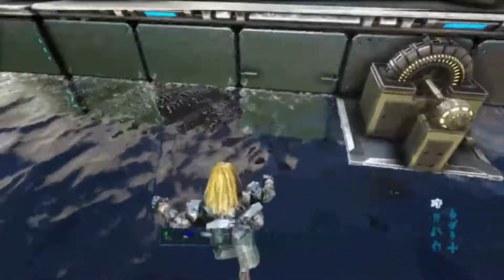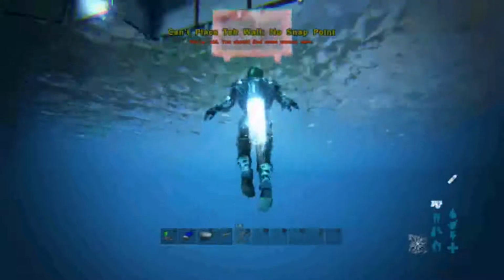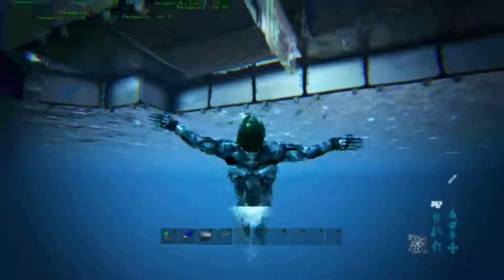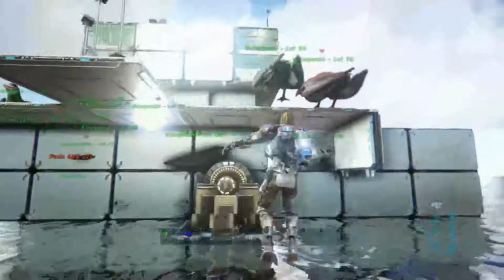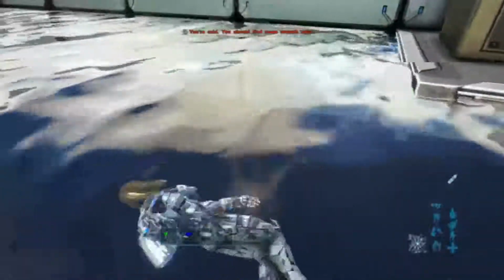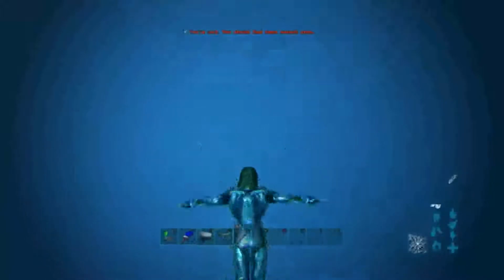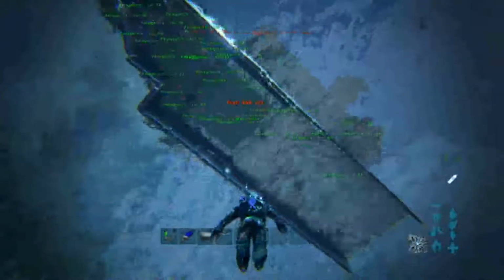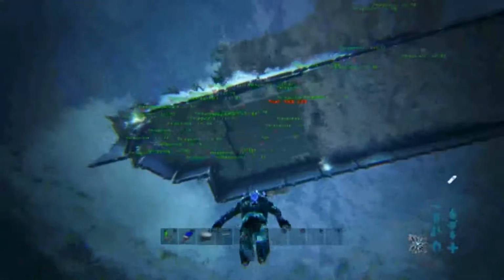What? I did not know this. Sorry. Let me go ahead and replace that wall there. There we go. Okay. Now, you see what the bottom of the ship looks like. You know, it's... Whoa! Alright. So this is the bottom of the ship. Yeah, that's the best I could do.